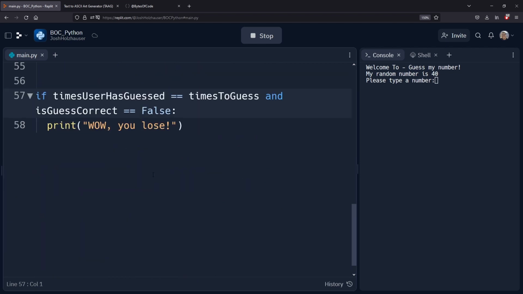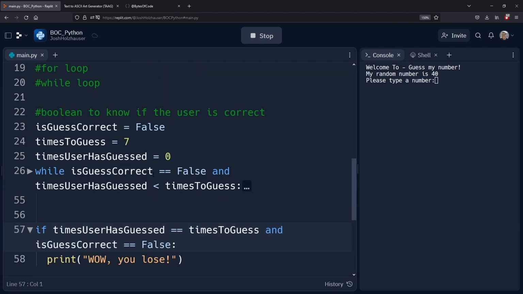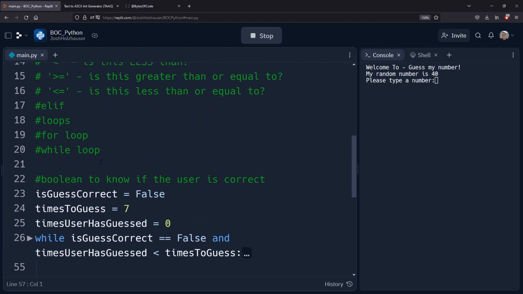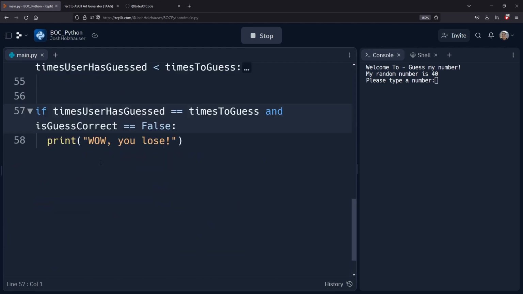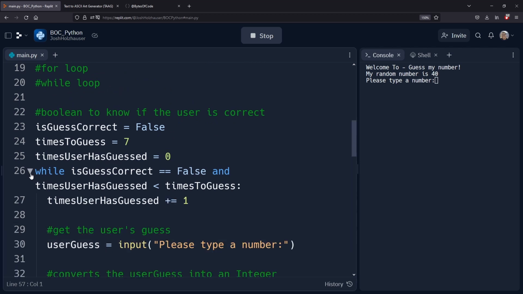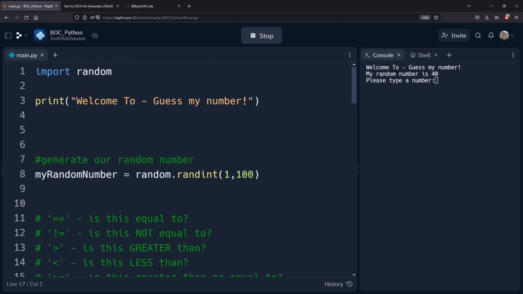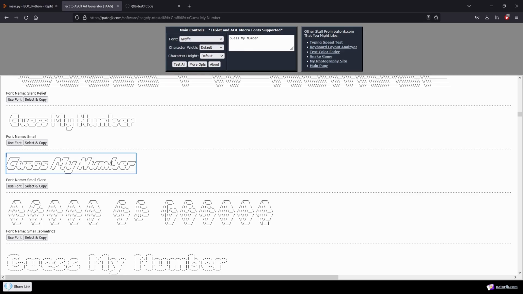You can make it a little more complicated. This is fairly complicated for a basic guess my number game, but it uses a lot of techniques and different types of code that hopefully you can learn from, because we will continue to use these if conditions, while loops, and variable types. It's very important, not just in this very simple game, but usually in most programs, especially object oriented. So the last thing we're going to do is actually make a little bit of art.